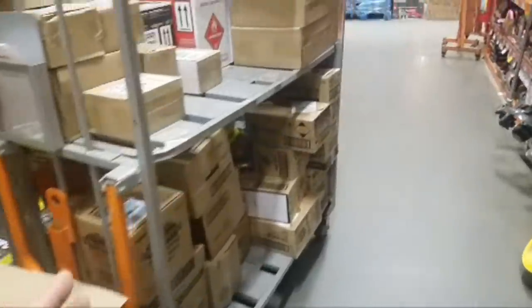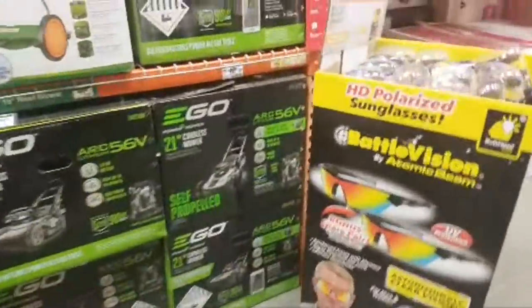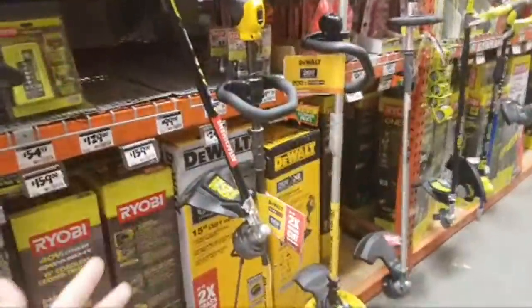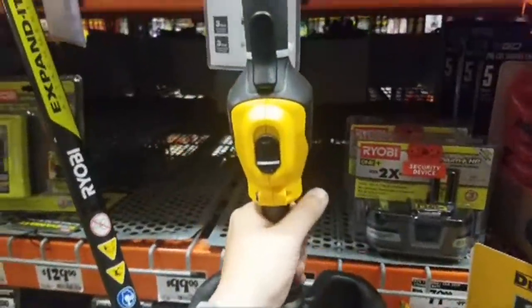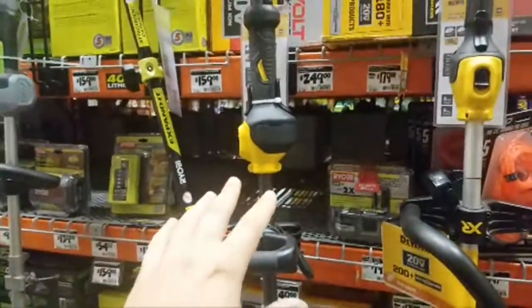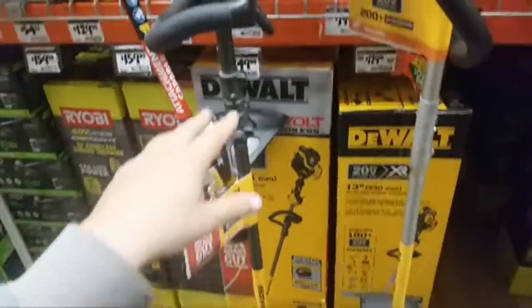Acme Tools has it too. Maybe I'll do another video — people don't know about it there. You can get it there also if you want, like, the pole saw attachment instead of the blower, because I'm sure a lot of you guys got the blower already. This is a great price too, guys — $249. Hopefully I can get my hands on one of these. I've been doing a lot of outdoor power equipment stuff lately. Again, you get the 9. If you're in DeWalt's platform, it's a great way to get the 9 amp hour battery — that's like $199, and some places it's $229.